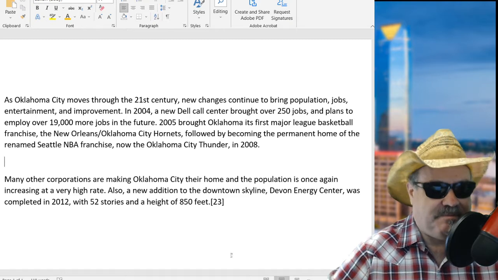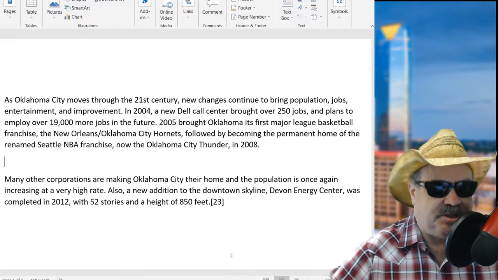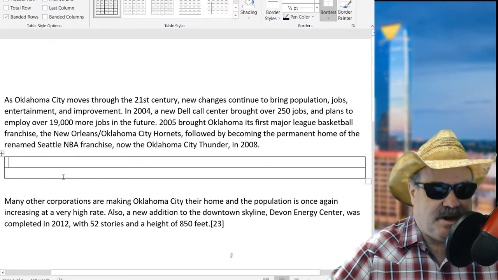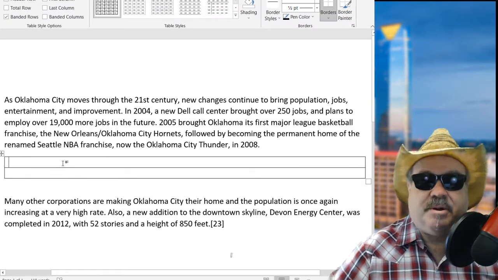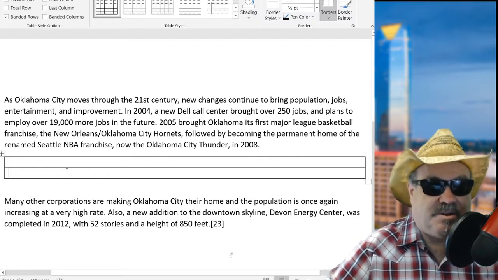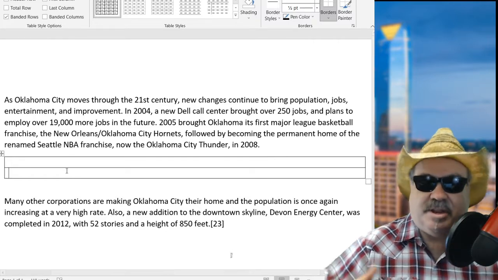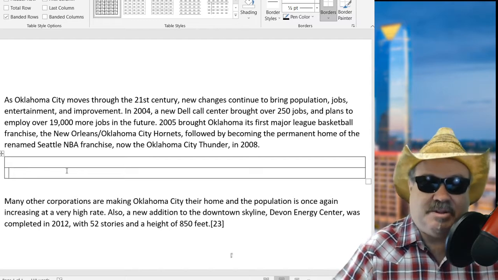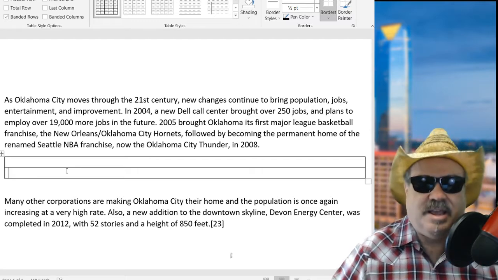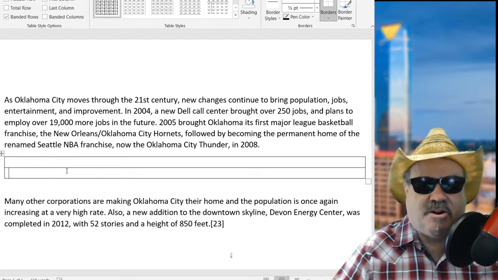This table is going to have 1 column, 2 rows. You'll see why. So I go to Insert, Table. I'm going to select the 1 column, 2 rows. The top row is going to contain my figure, and the second row is going to contain the caption. By putting the caption and the figure into the same table, I've linked them together. You can't separate them, not very easily, and that's going to make this document a lot harder to break.